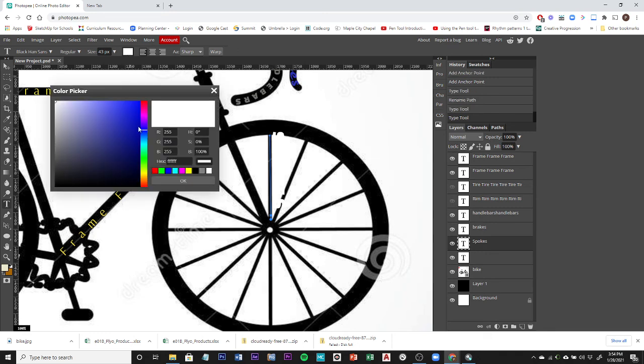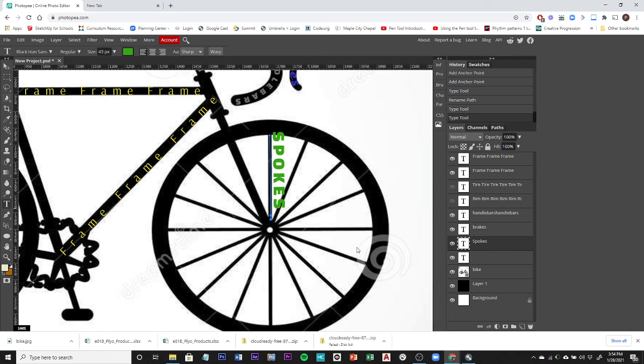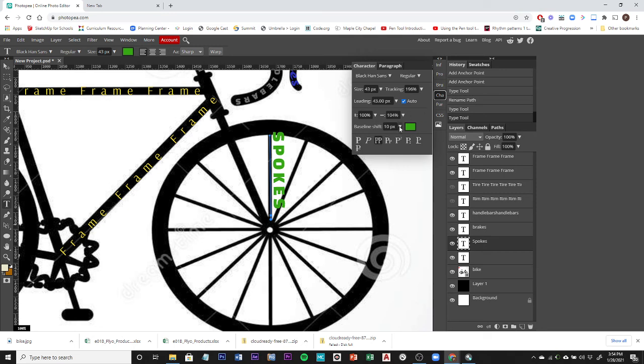And then change the color so I can see that. Go green. And let's go ahead and shift this into the middle. So the baseline shift. So I just created some new text and it wasn't on the path. Maybe it is. Let's see. Get on here. That is on the path. Shift it down here. And I'm going to change the starting point if I can here.